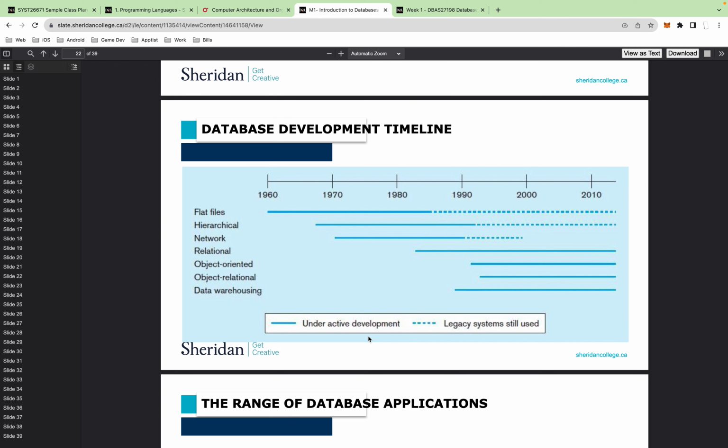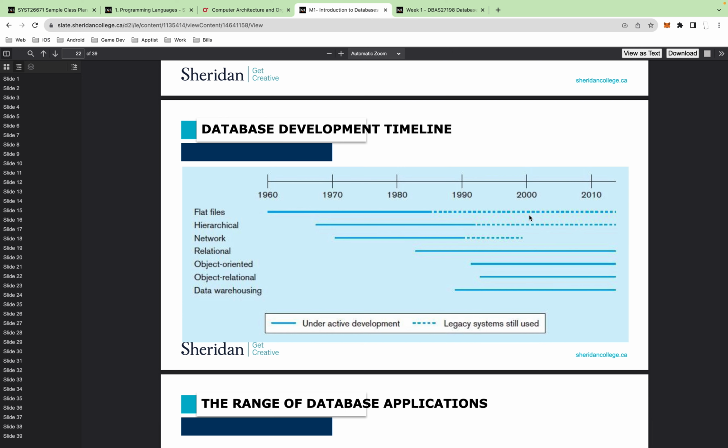And that's how databases evolved over time. In 1960, we started off with something very rudimentary, and then over time it got more and more advanced. It went from flat files to hierarchical to network to relational databases in the mid 1980s, to object-oriented and object-relational databases in the 1990s.